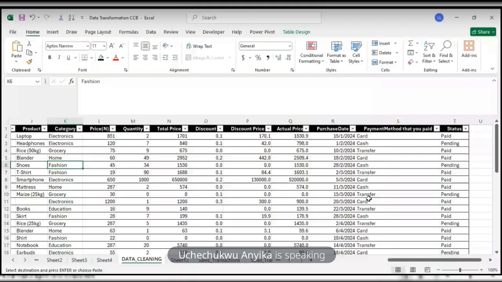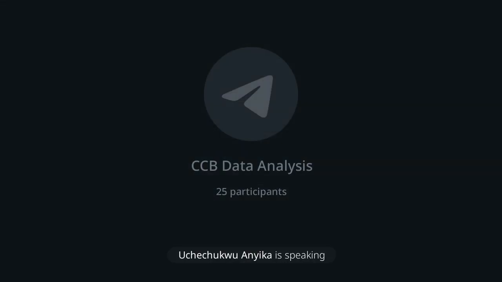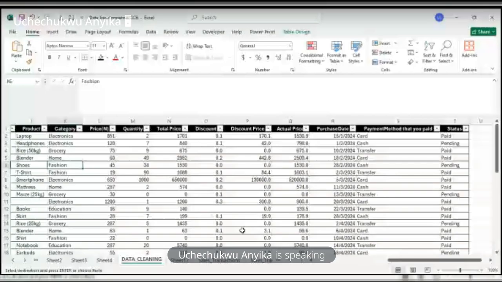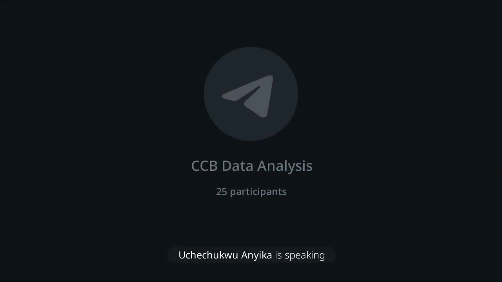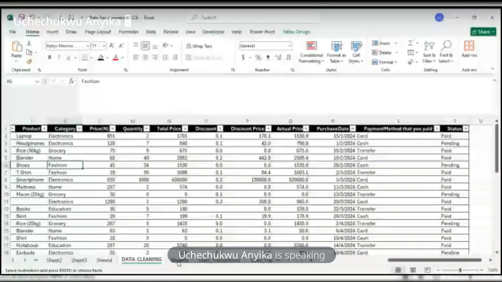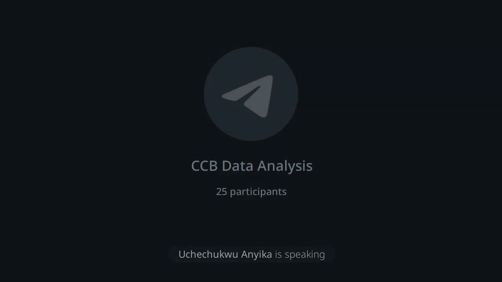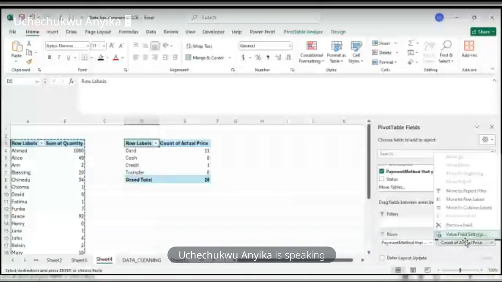But when you say sum, you are saying come to the actual price. This is card, 1,530. This is card again, 2,500. Add 1,530 to 2,500. So it will keep summing and tell you the amount that was generated by card, and then the amount generated by cash, and so on.